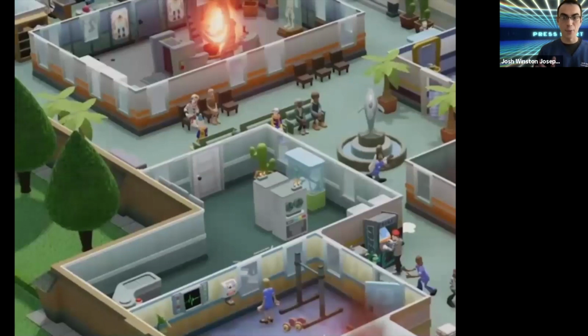Now, here is a really fancy one called Two Point Hospital. It's for the general public. And I'll admit the graphics are pretty great, but I don't know how high fidelity in terms of a real simulation of the emergency department this is. Most of the time, the emergency department is thankfully not on fire. And we, as most emergency departments, devote very little of our resources to ghost removal. Certainly in terms of the graphics department, they've got it down.